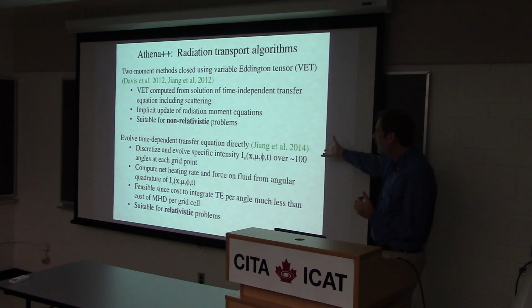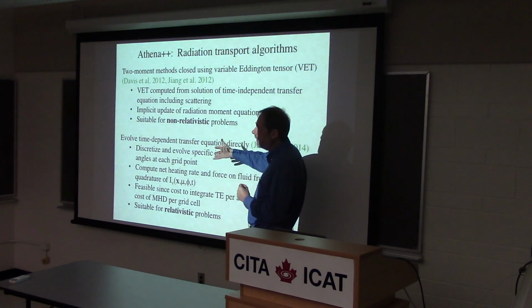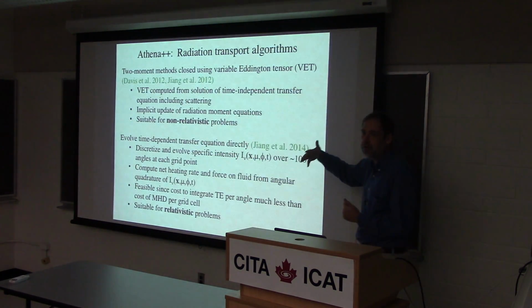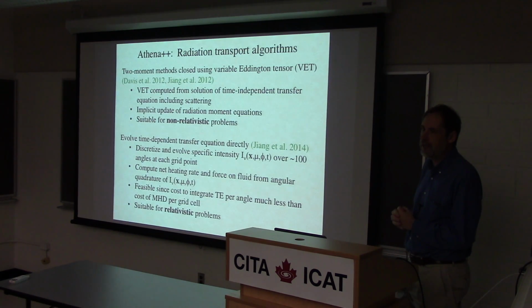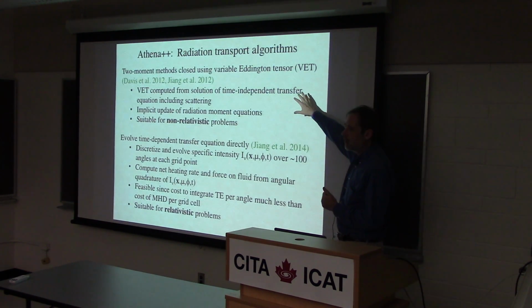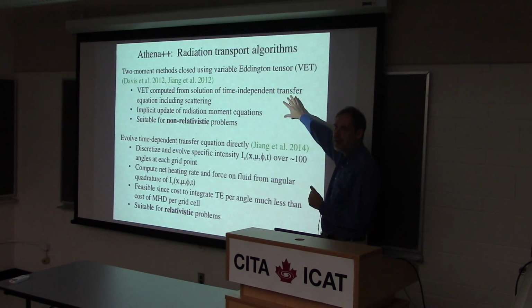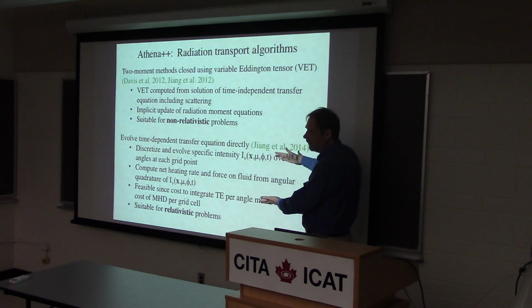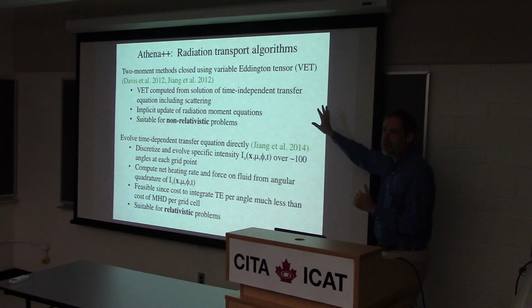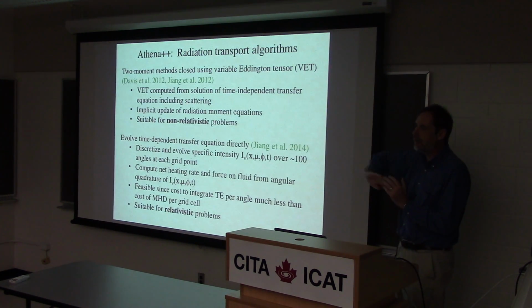But of course, for the black hole accretion problem, at some point, even if it's not general relativistic, it gets to be special relativistic. The flow velocities, orbital velocities, are approaching the speed of light. And so this approach isn't going to work because the dynamical times are just as fast as the radiation crossing times. So there, we just bite the bullet, and we, in fact, abandon the radiation moment equation approach. We just simply solve the time-dependent radiation transfer equation.